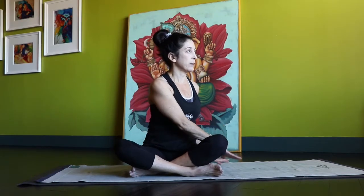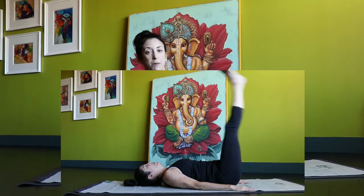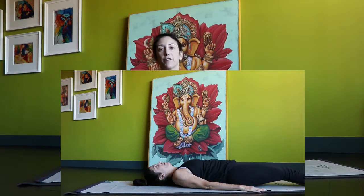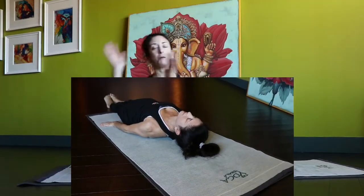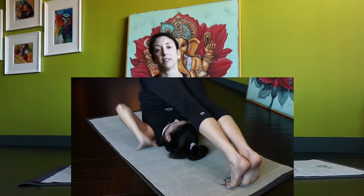Okay, so how you're going to prep for this pose is you're going to lie down flat on your mat and lift your legs up and over and at the same time bring your hands up and over. Your aim is to get your feet and your hands to touch at the same time. Admittedly, I don't think my feet and my hands touch exactly at the same moment, but it's pretty close. So you're aiming for that, and you're going to just repeat this movement, lifting the legs up and over, arms up and over. If you can do that 10 times every day, that's great. That's really going to get you closer to where you need to be.